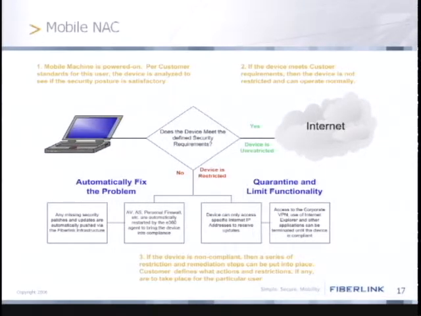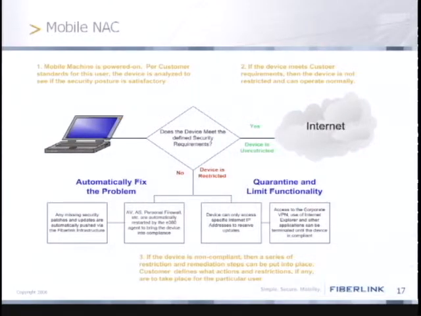But then also look at it from a layer 3 perspective. If you're non-compliant, your security posture is deficient, how about you can't go everywhere in the world on the internet? How about the only places you can go to are servers that are going to fix you? And that's it. That makes a whole lot of sense.